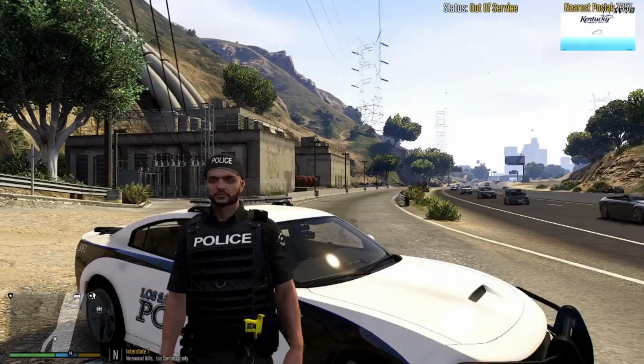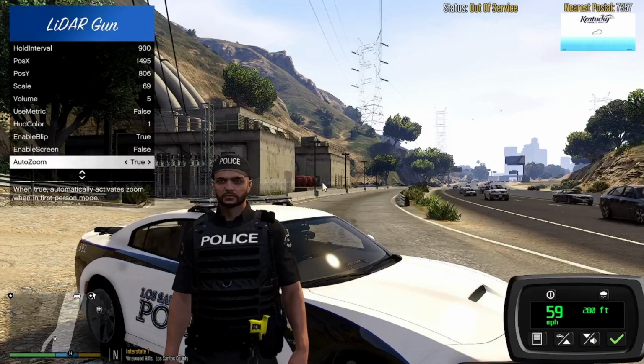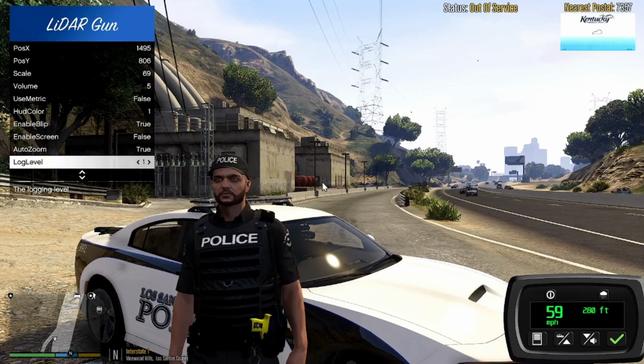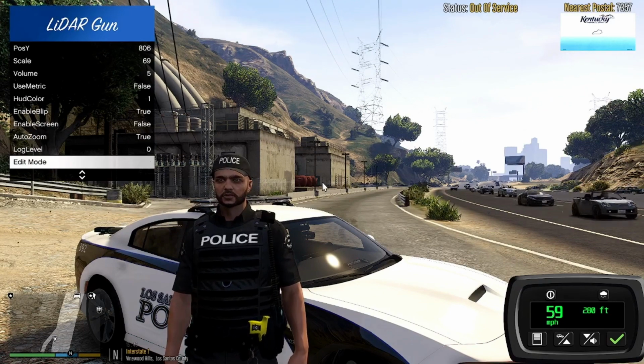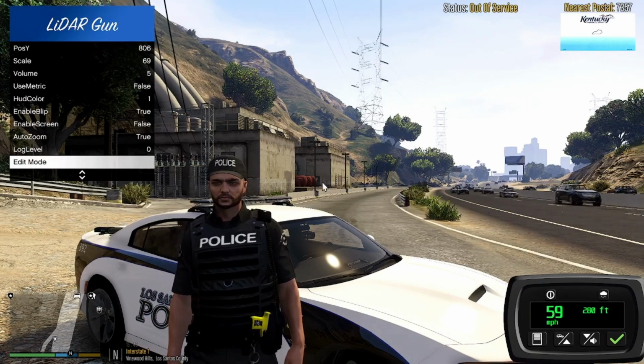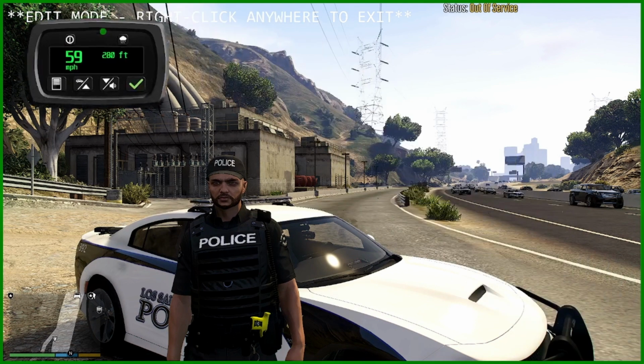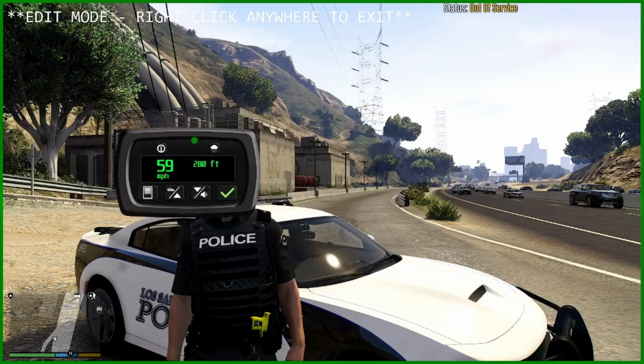And go ahead and bring your menu back up. Auto zoom is true. The log level, I don't know what that log level is, but I usually leave that on 0. And if you go to edit mode like that, you'll see a green dot, as you can see right here on my vest. All you got to do is grab that LiDAR gun and just move it anywhere you want to on the screen.